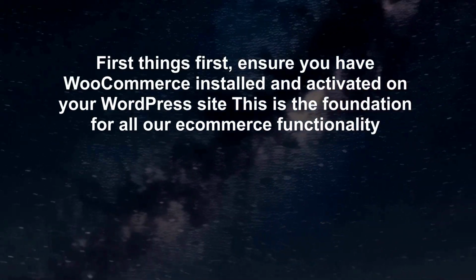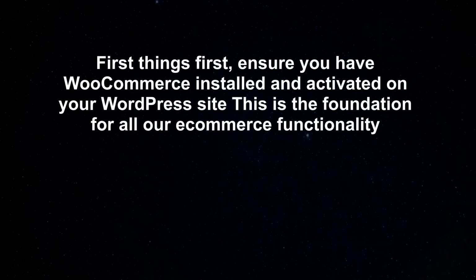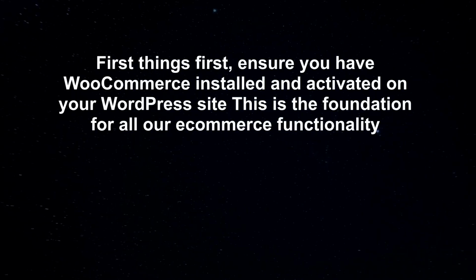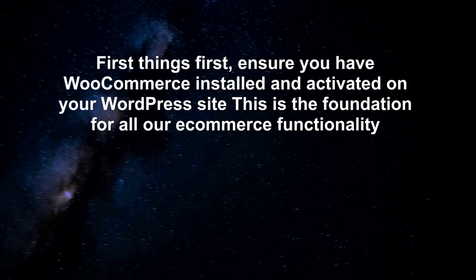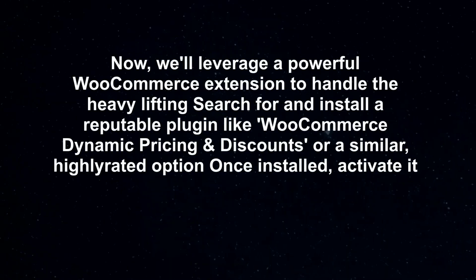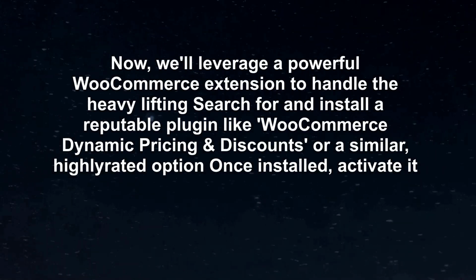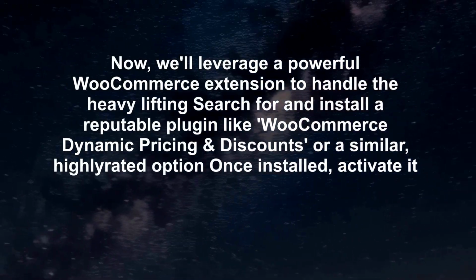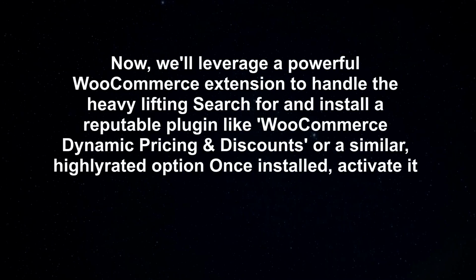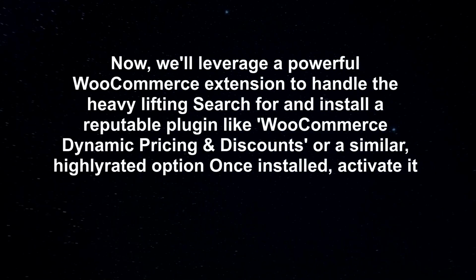First things first, ensure you have WooCommerce installed and activated on your WordPress site. This is the foundation for all our e-commerce functionality. Now, we'll leverage a powerful WooCommerce extension to handle the heavy lifting. Search for and install a reputable plugin like WooCommerce Dynamic Pricing and Discounts, or a similar, highly rated option.